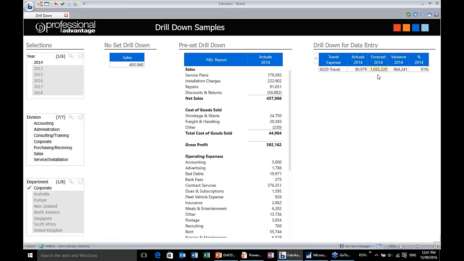Sometimes when users are faced with this particular scenario, they might build out the screen so that it shows both detail and summary information, and the screen becomes quite large. And as soon as you include that level of detail, you tend to need to add more selectors, as I've got over there on the left, so they can make their choices and focus on the particular area that they want to do data entry for. But rather than doing that, one of the options is to drill down, because the focus is already set by the cell or the row that you click on when you expand your view.